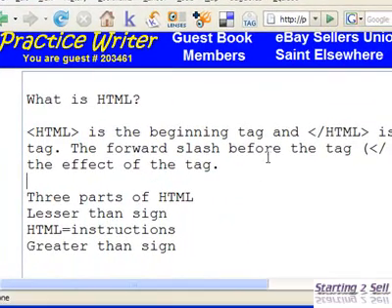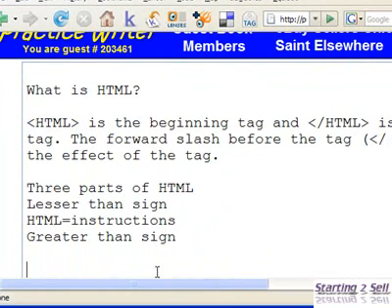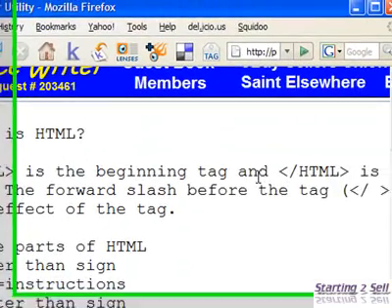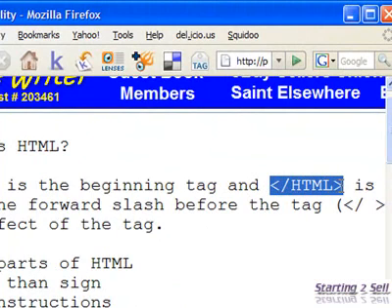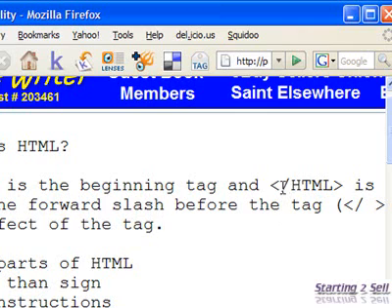Alright, so in relation to that, to further this example, you also have, of course, if you're going to have a beginning or opening tag, you're going to have a closing or ending tag, and that is what is right here. You have the lesser than sign. The only difference here is the /, which is housed on your key with the question mark on it.